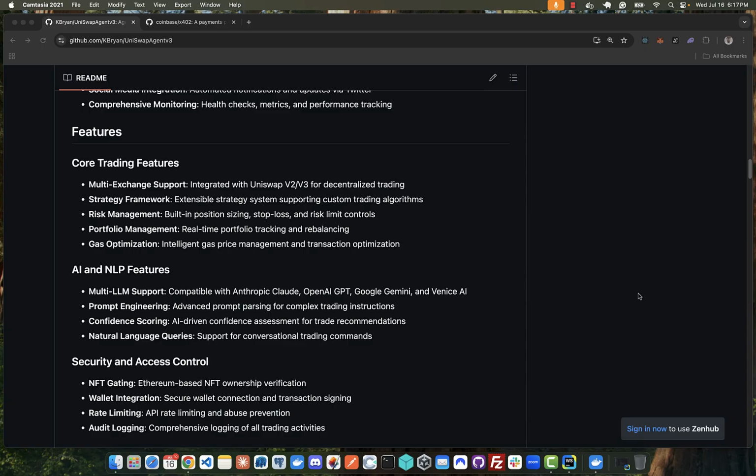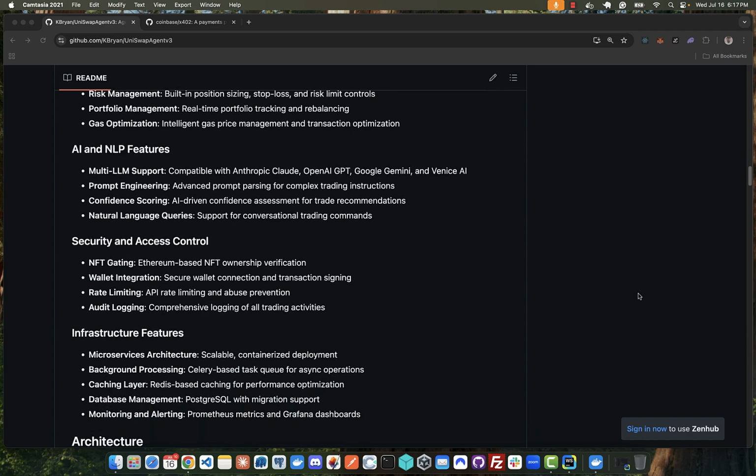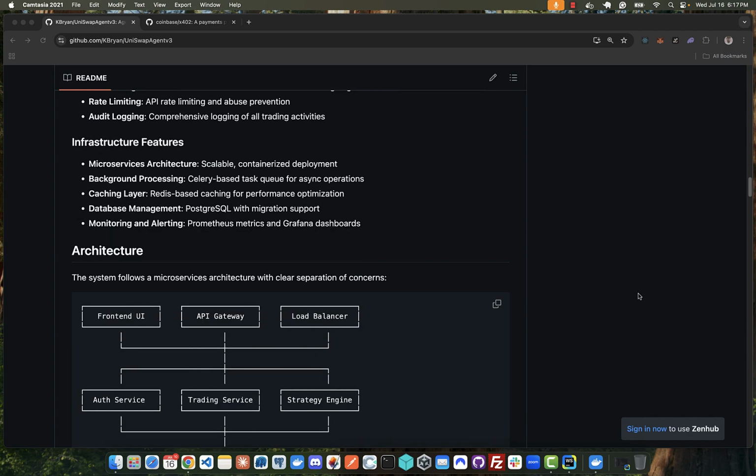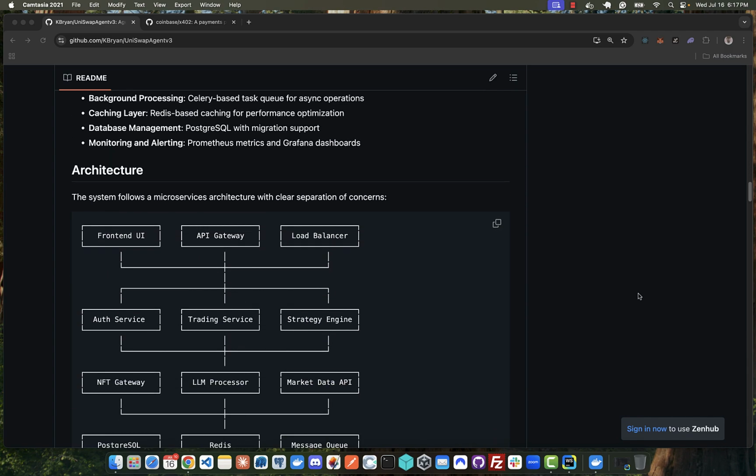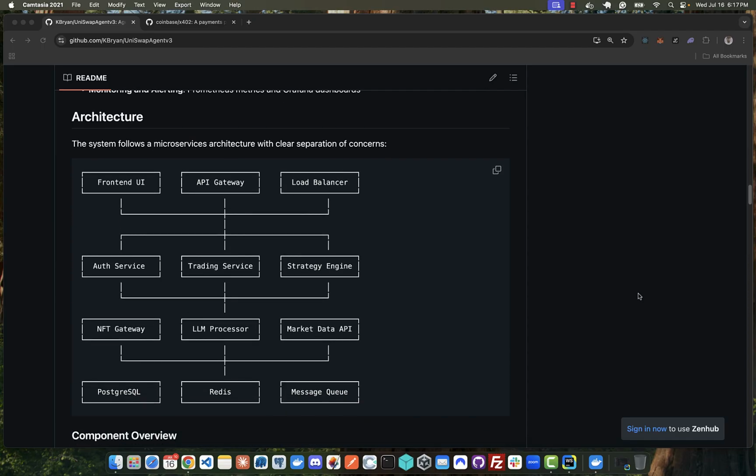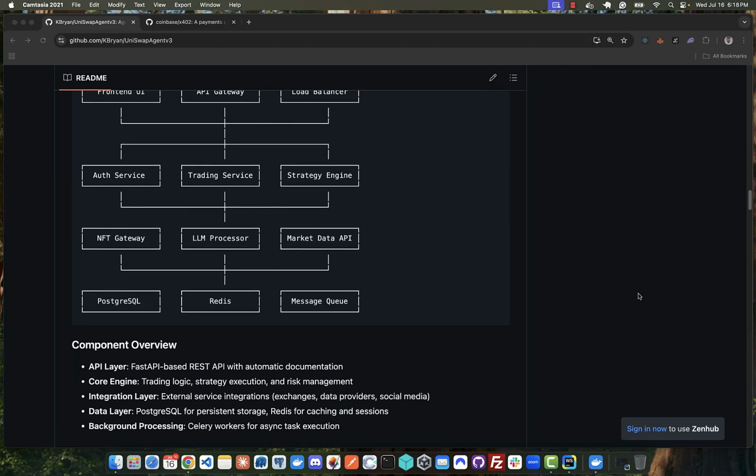So we have, of course, prompting, NFT gating, rate limiting, and some other things that we're building out as well. This is just a quick overview of the design and architecture, and in more videos, I will go into that as well.